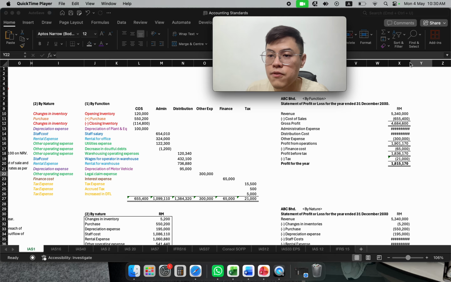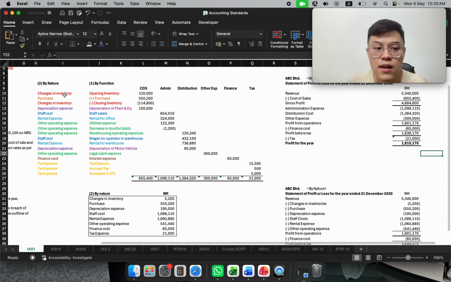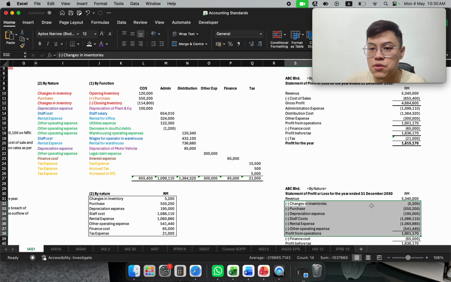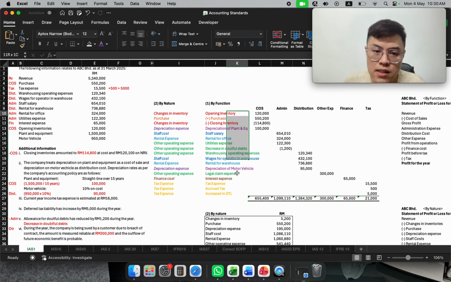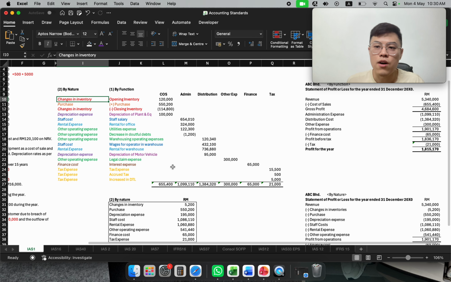So it is important for you to analyze each item, to classify them into each by nature line item for you to present in SOPL. Without going through the list over here, you cannot have a set of lists like this with the amounts, and classify them, grouping them into the single same nature item. You can complete your entire SOPL. So that's all. Thank you so much.